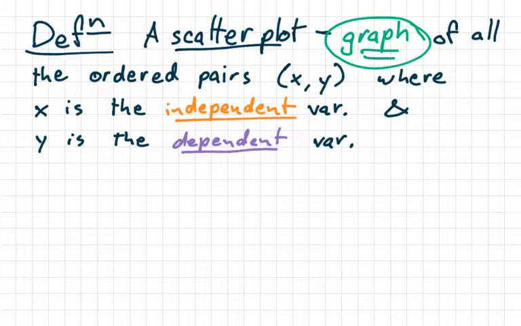So that's all it is. It's just a graph. We just take every row in our table of data. Our table of data is going to have two values, an x value and a y value, and we're going to graph the independent variable on the horizontal axis, the dependent variable on the vertical axis, and in the rectangular coordinate system, we're going to place one point where those two, horizontal and vertical, intersect one another.